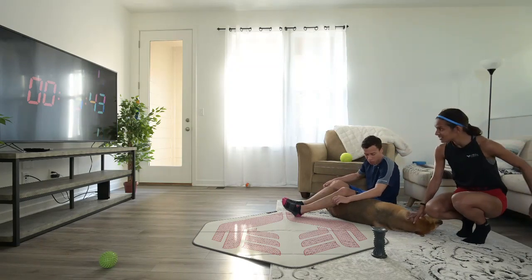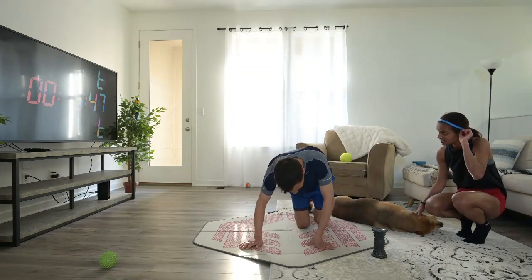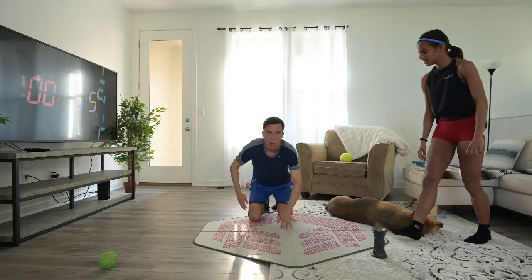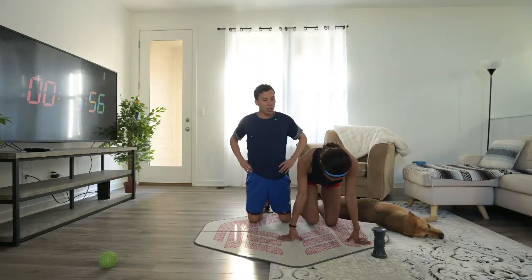And we're done for today. So, quick exercise, aerobic and strengthening. Tomorrow we'll do a little bit more. We can just go 60 minutes. Okay. Now we're done.